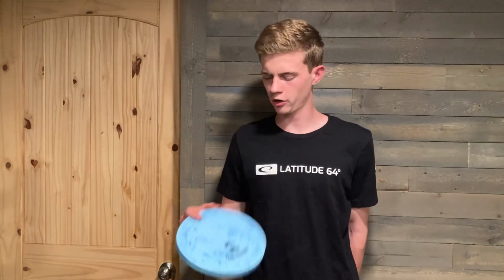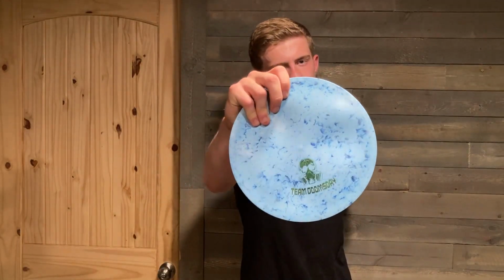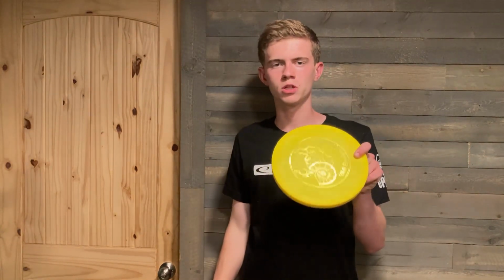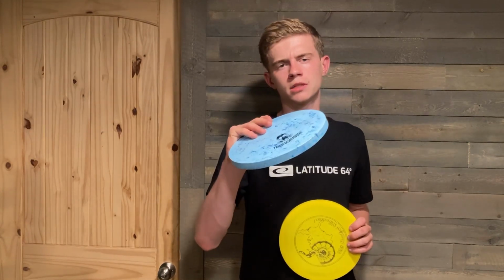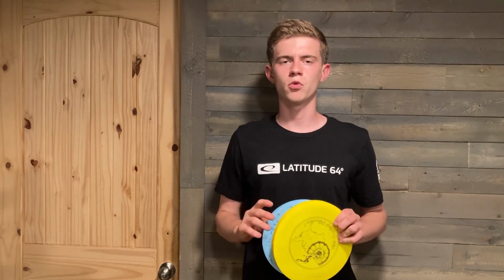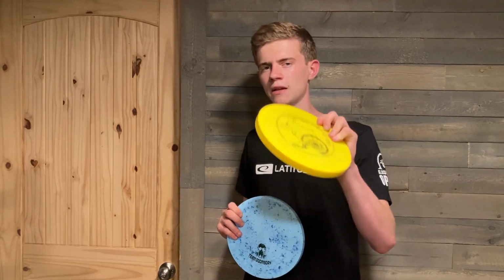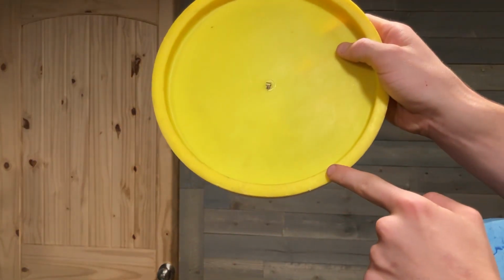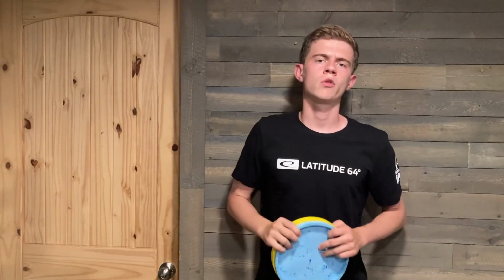Today we're going to be doing a quick review on the Depth Charge by Doomsday Discs. The Depth Charge is a variant of the landmine, which is already manufactured by the same company. This disc came about because there was a demand for the landmine in a premium plastic. However, because premium plastic weighs more, when they went to make this disc with said plastic, because of this massive rim being full of plastic, which is kind of what this disc is known for, it exceeded the maximum weight requirements to become a PDGA approved disc.